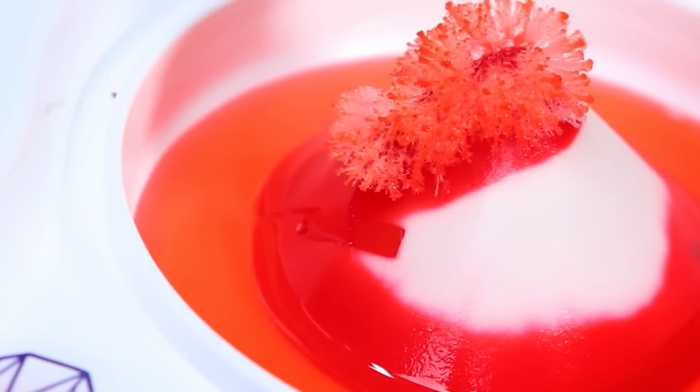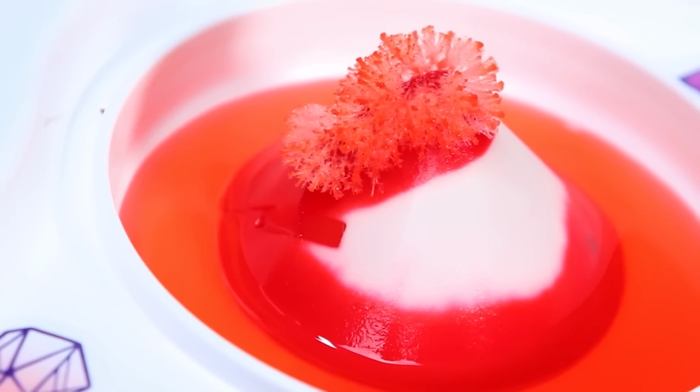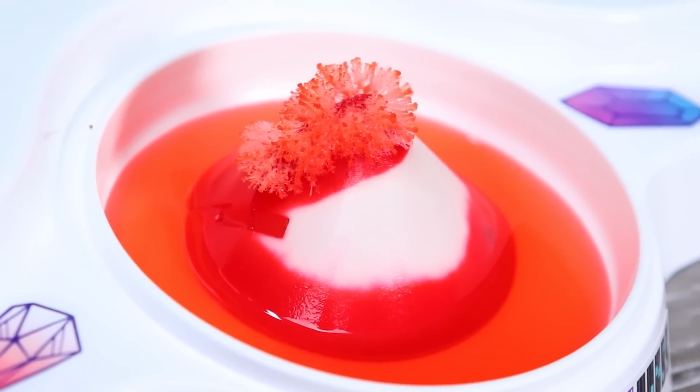And here we are after 6 hours. There are some tall spiky crystals, but not as much as I thought we would have at this point.